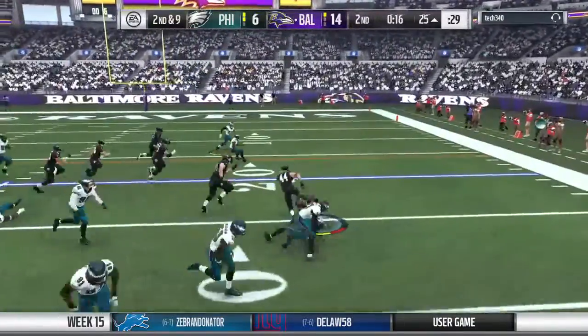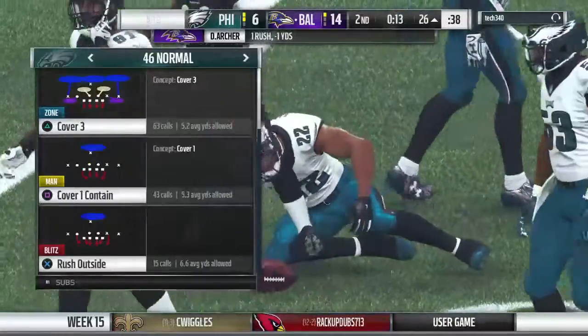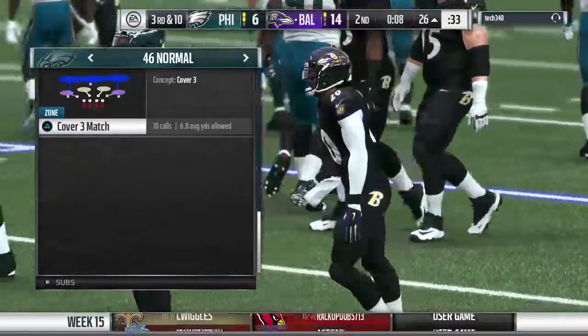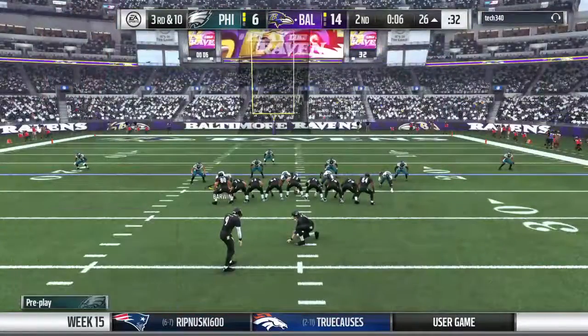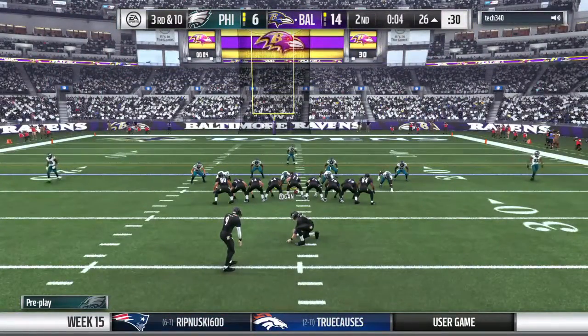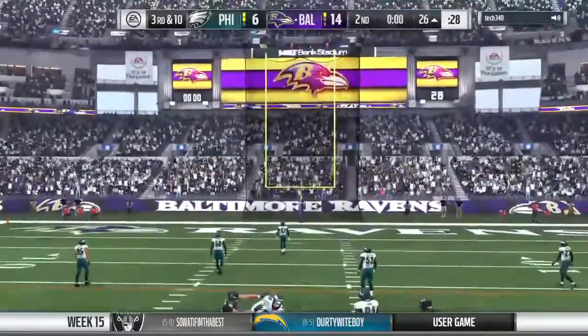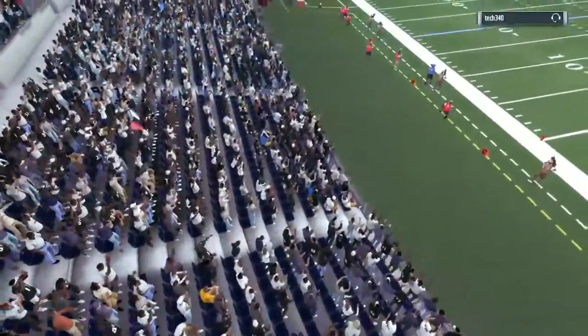Now they'll run it on the toss. Looking for a crease, can't find one. Stopped at the line of scrimmage. And they'll lose a yard that time, and that's going to lead to a 3rd down. You have to give big-time credit to the cornerback on that play. Most of them like to just sit back and say, I'm playing pass. But he diagnosed that play so fast and got into the backfield for a loss of yardage. That's a monster play by a corner.